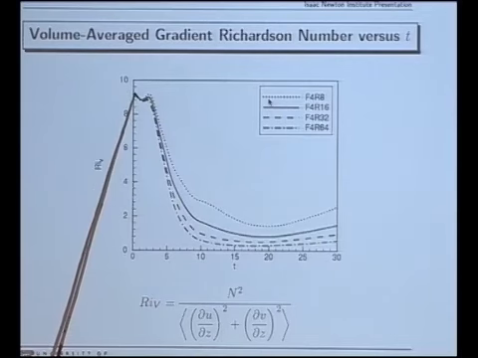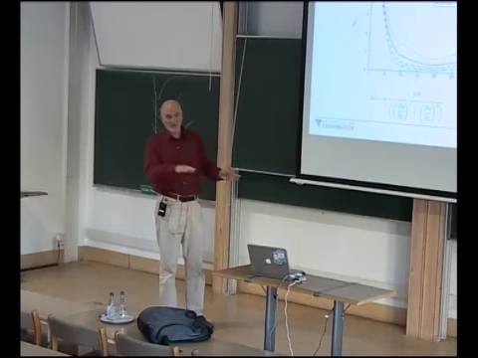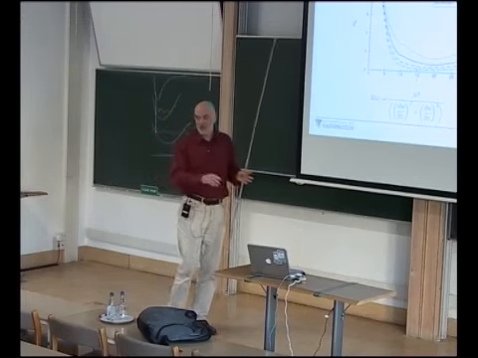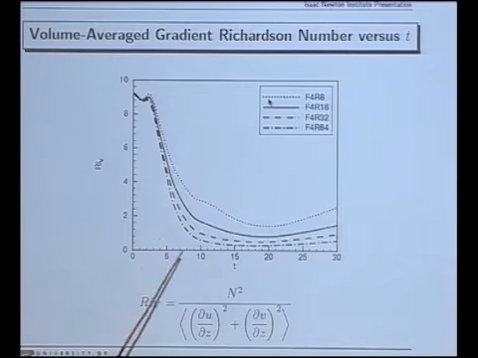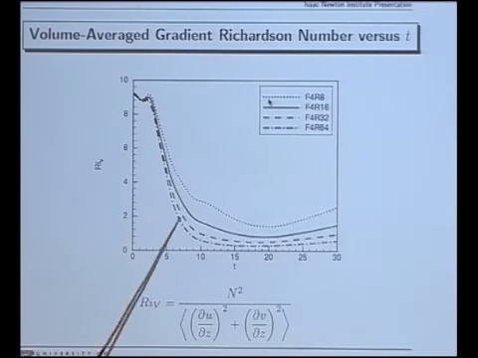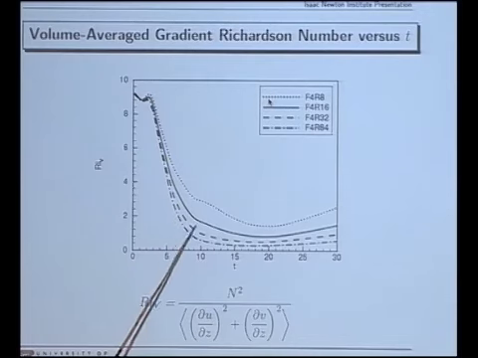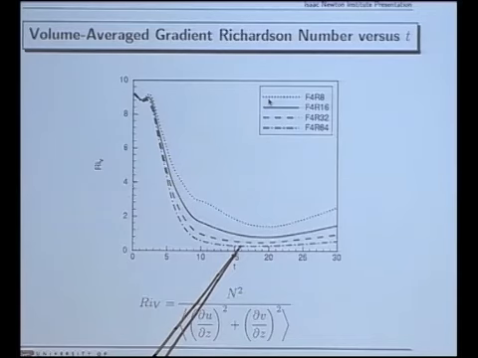So these are volume averages, and from that we defined a volume average Richardson number. It turns out that the volume average for the initial conditions starts out at over 9, and if you look in the whole flow, there's no value lower than 3. So you look at this flow and you say, well, maybe it's stable because the Richardson number is so high. But this three-dimensional motion wants to develop shear, and so the Richardson number pretty dramatically starts coming down.